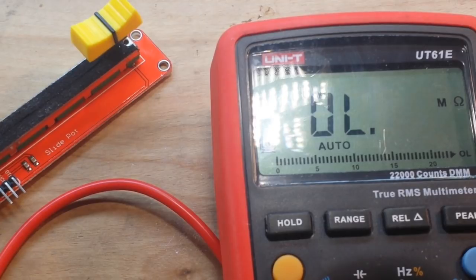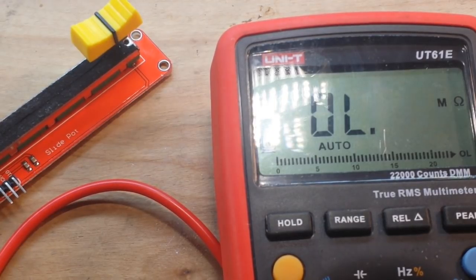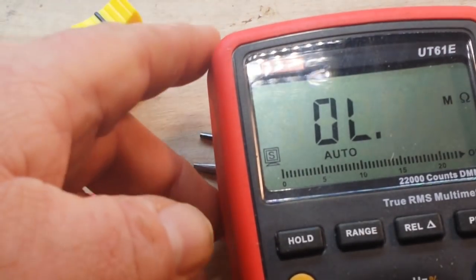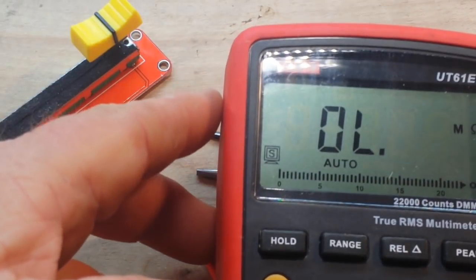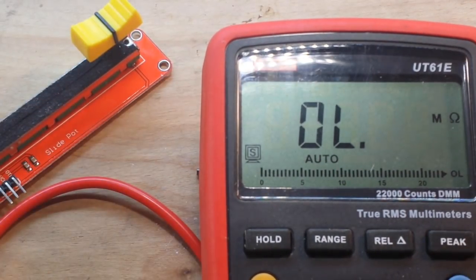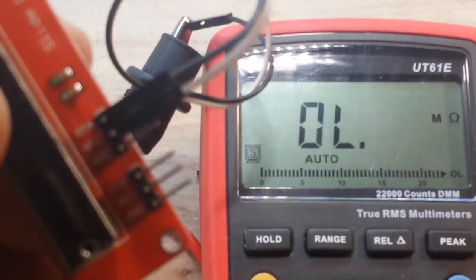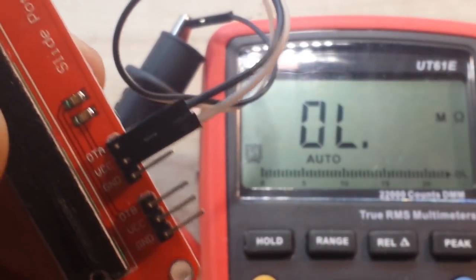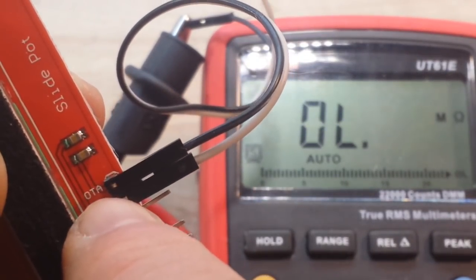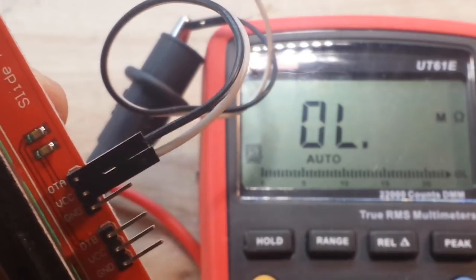Well sure, we're definitely going to check them and we're also going to see what we can do with them. So to check a potentiometer you want to put a lead on the wiper, which is in this case OTA, and then one of the two outside contacts, doesn't matter which one.